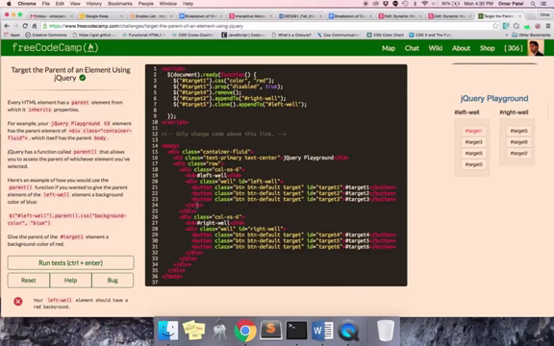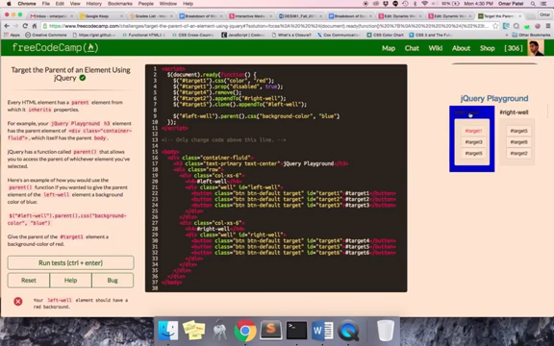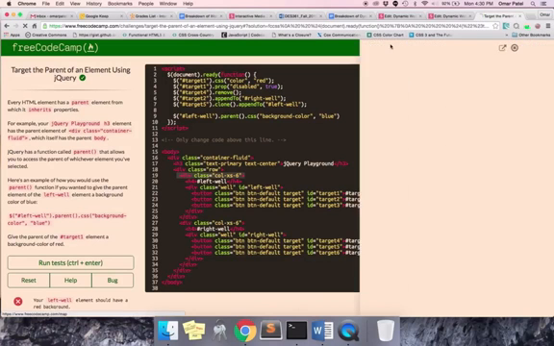Now you know it's its parent because it's contained, see this div? It's contained within this other div, so that means this is its parent. Its immediate parent. So you just say left well.parent, and let's see what happens. And it has a color blue. So now this div over here has a color blue. So you just targeted the parent. Cool.